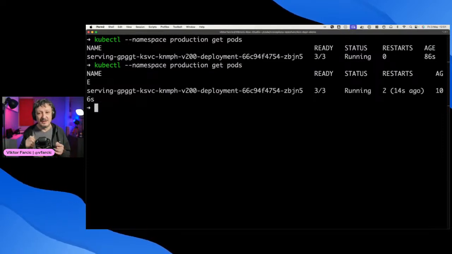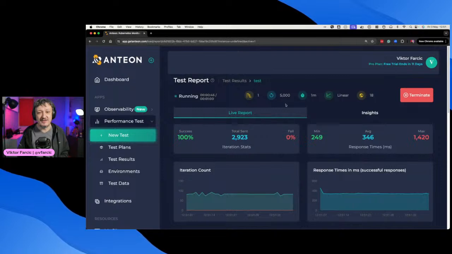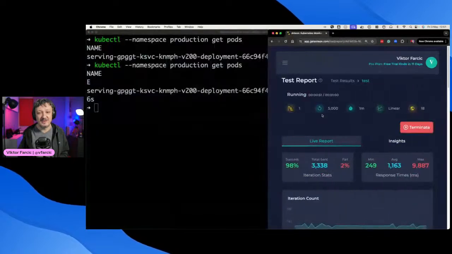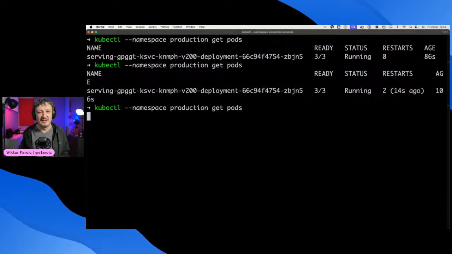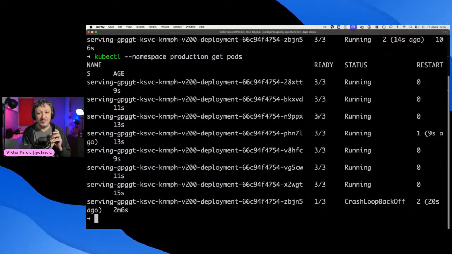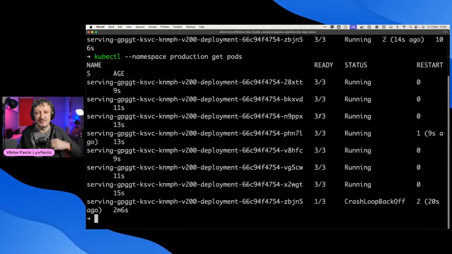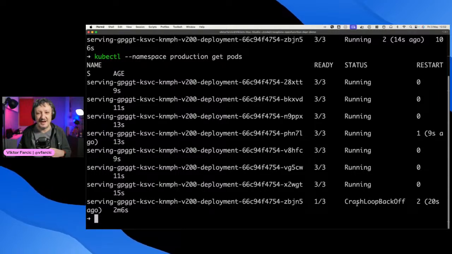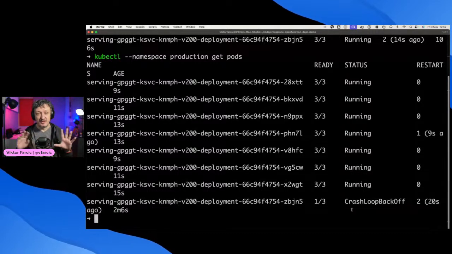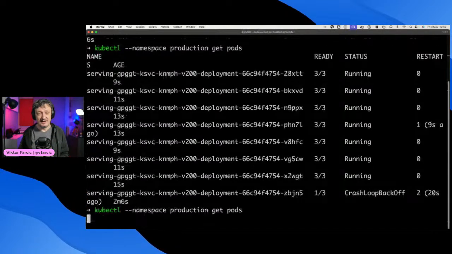And soon, within probably half a minute or something, it will realize that all those requests that are coming into my application, you can see them here, it's going towards 5,000 requests. Soon it will scale up automatically. Let's see whether that is happening. There we go. Look at that, right? Automatically, it figured out that having one replica is not enough for this amount of traffic. And it automatically increased the number of replicas to, what is it? 1, 2, 3, 4, 5, 6, 7, 8 replicas of my application, right? So it scales up and it scales down, and it can scale down to 0 replicas. And you will see that in a second, right?